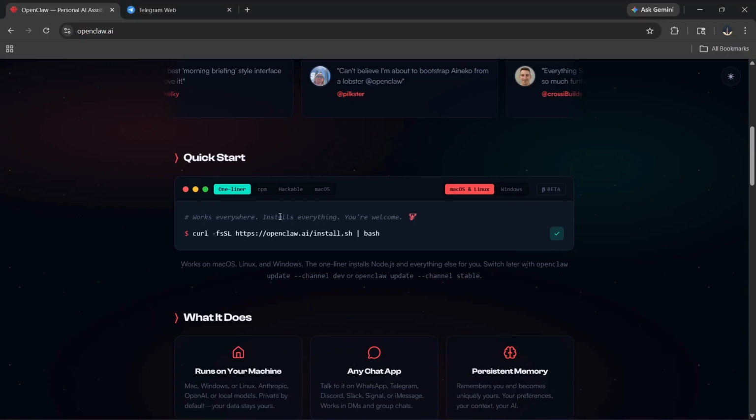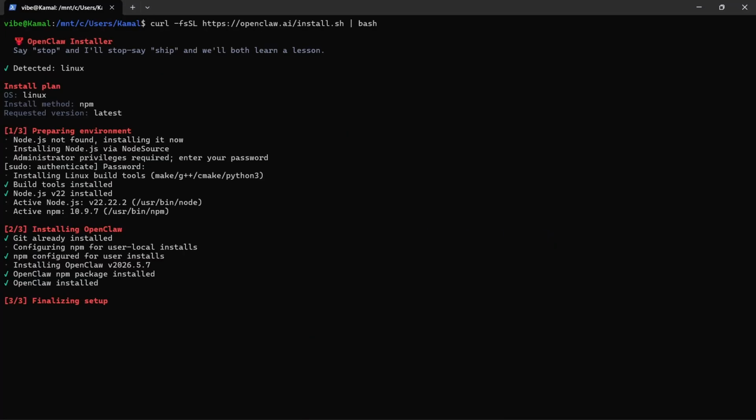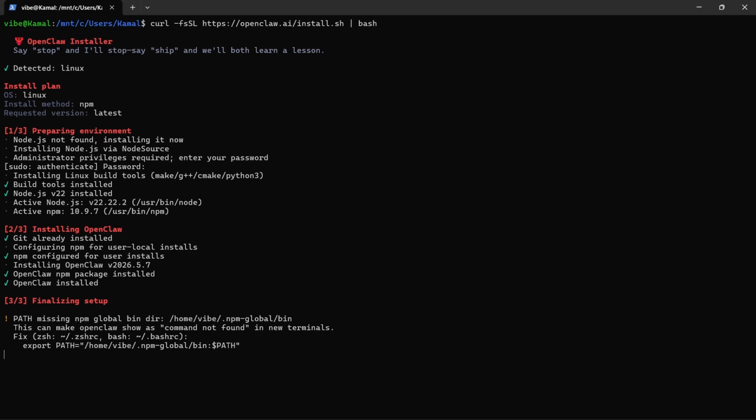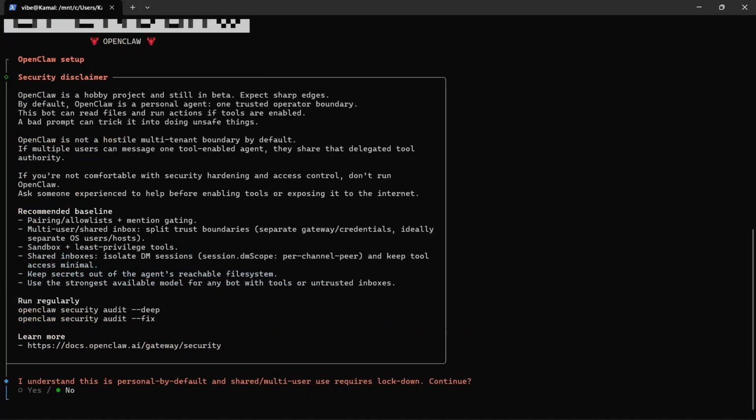Now that we're done with our Claude installation, we'll start with the installation of OpenClaw. For this, we'll just copy paste the command from the OpenClaw website. We'll finish the mandatory setup that we have for OpenClaw.